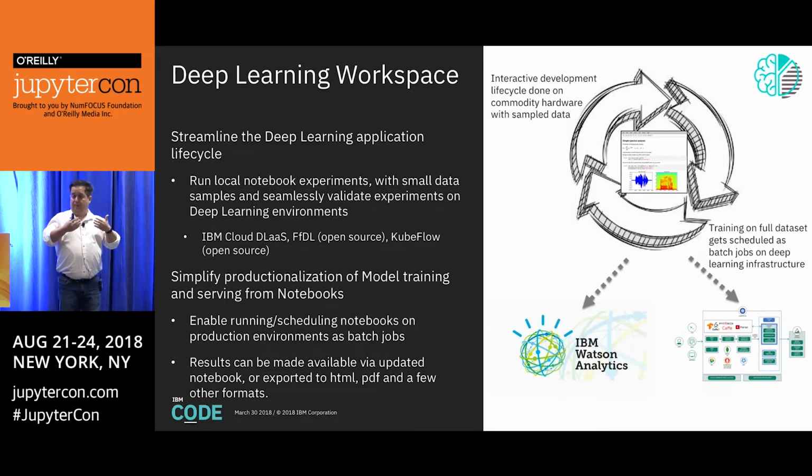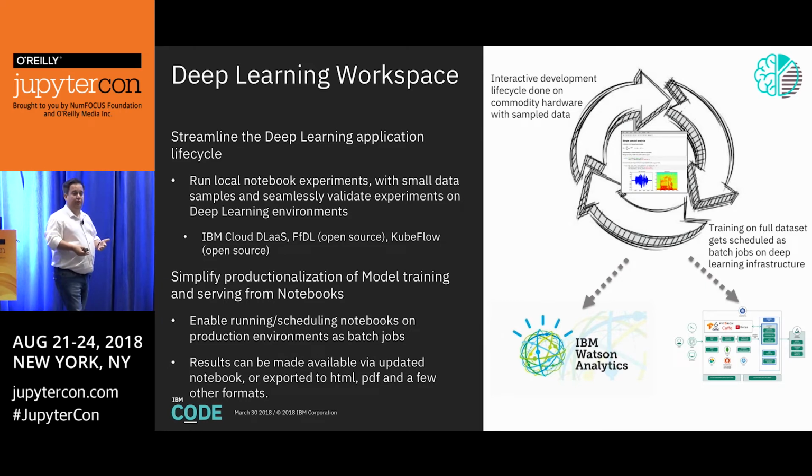And the platform that you want to run on becomes a choice. It's simple to say, I don't need any expensive environment with GPUs, I just want to run in a plain Jupyter environment, or I want to run on deep learning as a service. So that becomes a choice for you.